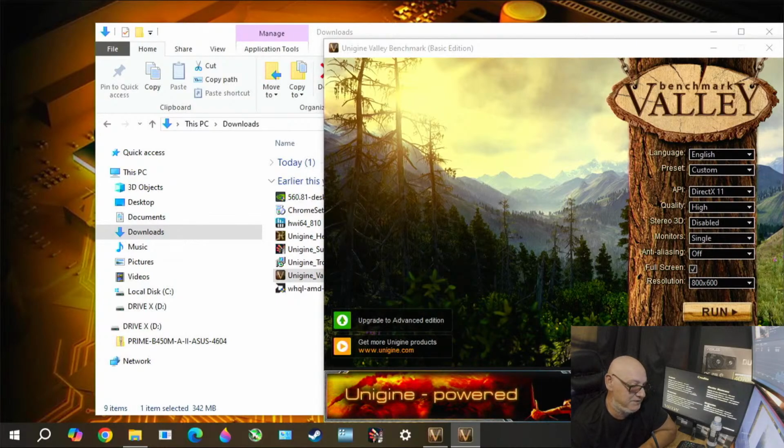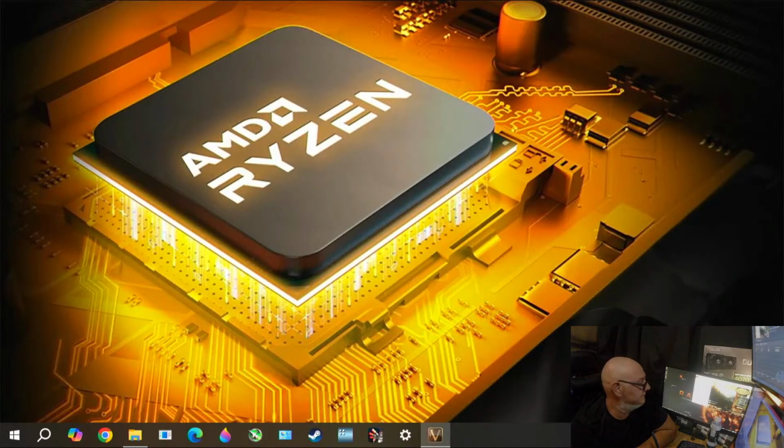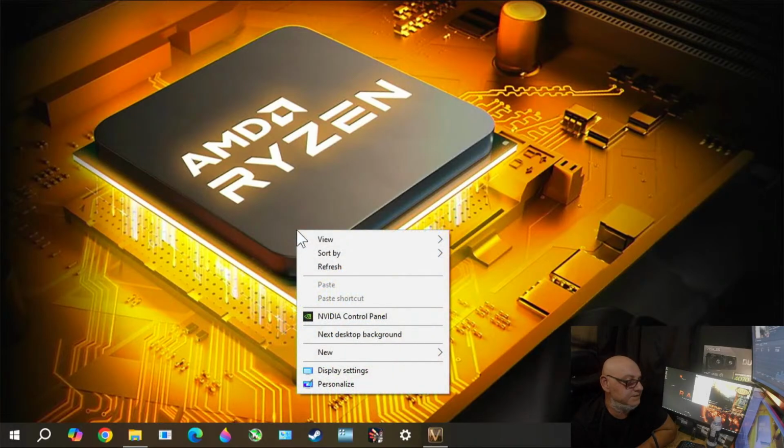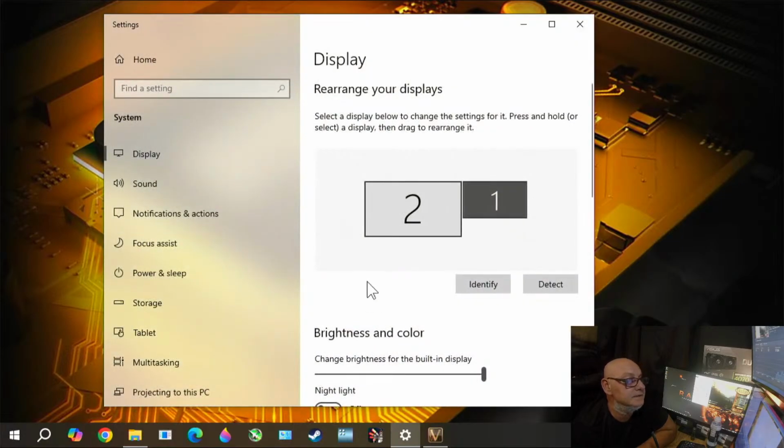I'm having a bunch of fun today. Okay. Let's do this. Let's go to display settings.